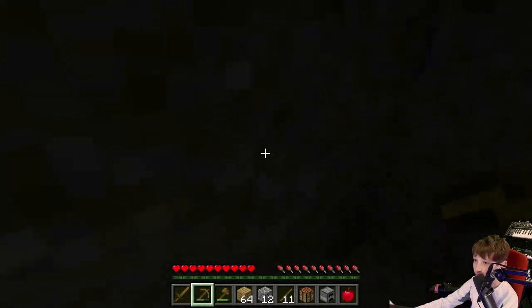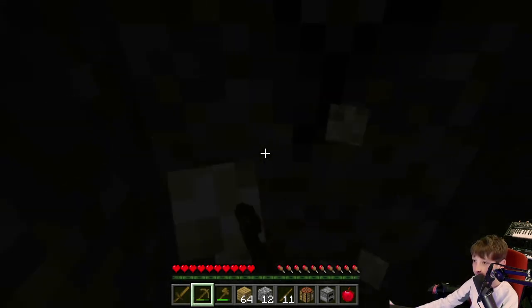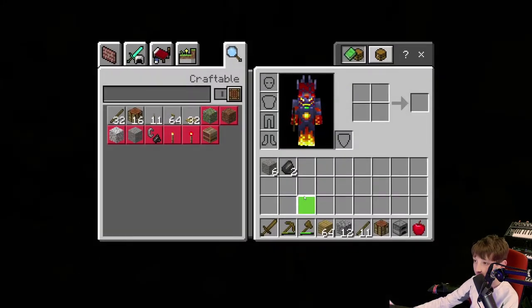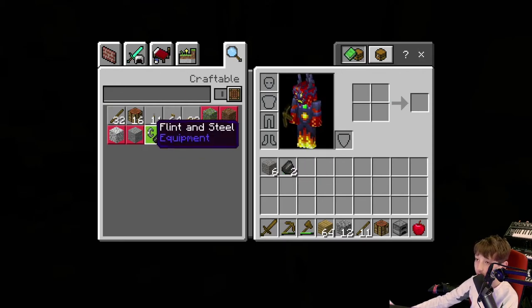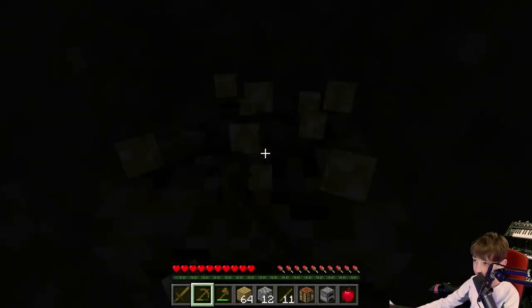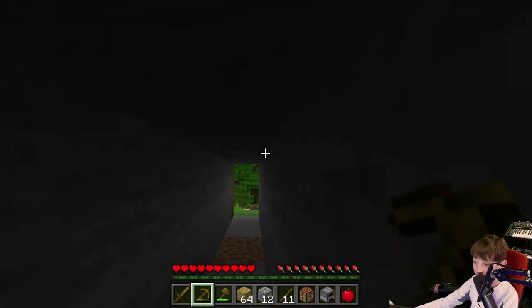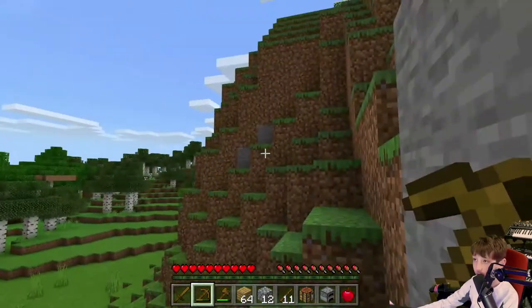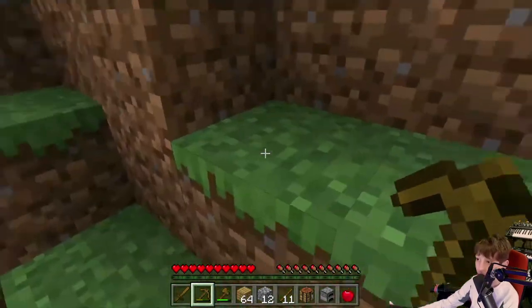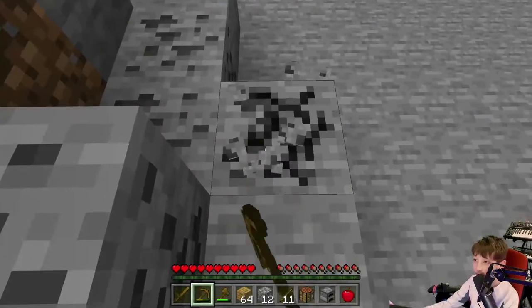Oh, it looks like I'm doing gravel or something. I can't really see anything. Wait. All right, it's coal. It's not flint, but it's coal. I can't really see anything here. Where is coal? Where's coal? I need coal to see in there. Wait, I think I see coal. Yes, here's some coal.